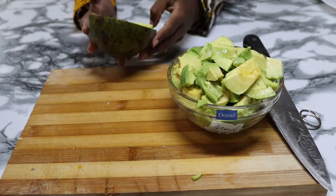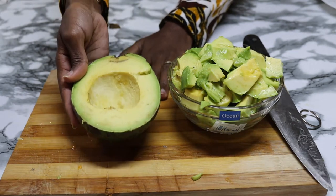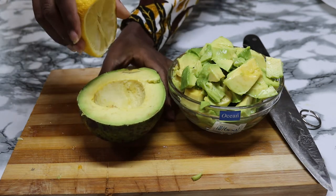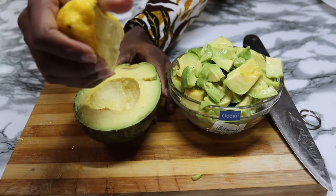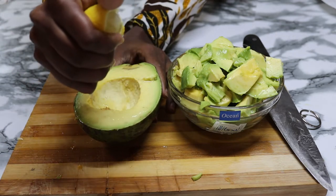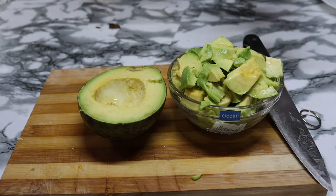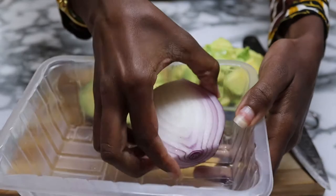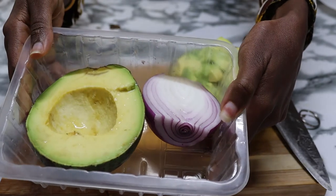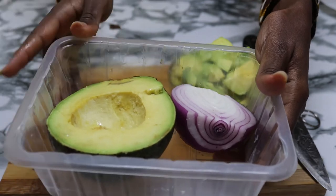I want to show you two hacks that you can use to preserve your avocado and avoid it from darkening. One of the things you can do is squeeze some fresh lemon juice on top of the avocado, and this helps from darkening the avocado. And the second thing is you can store it with a cut onion like this, and this will prevent the avocado from oxidizing or darkening.